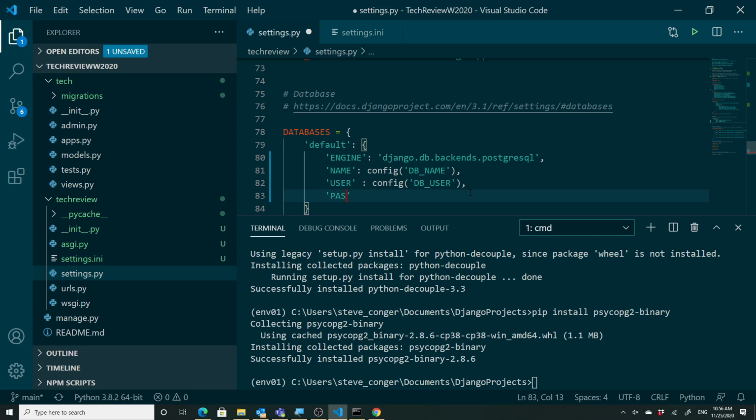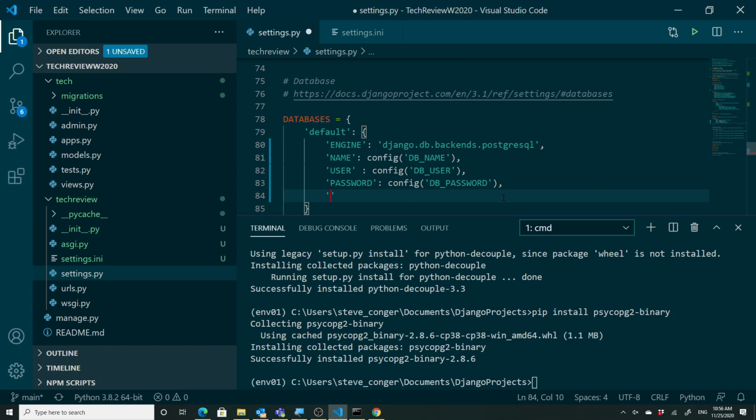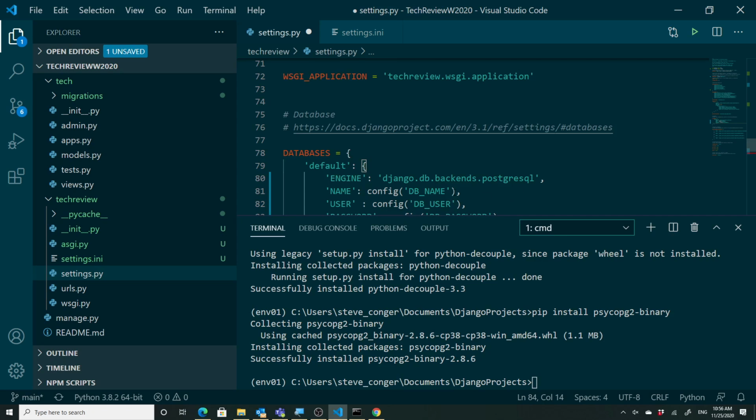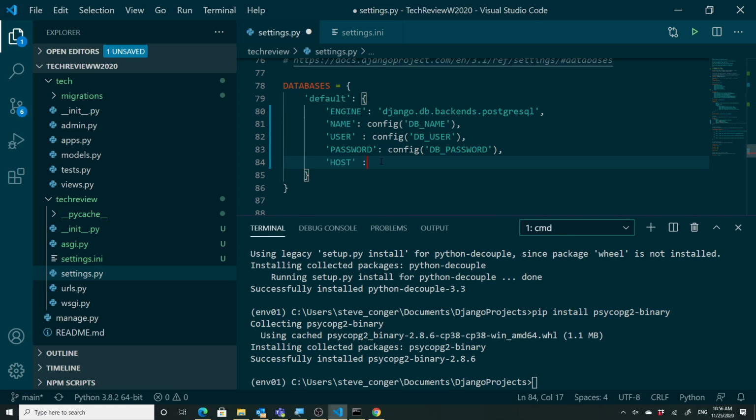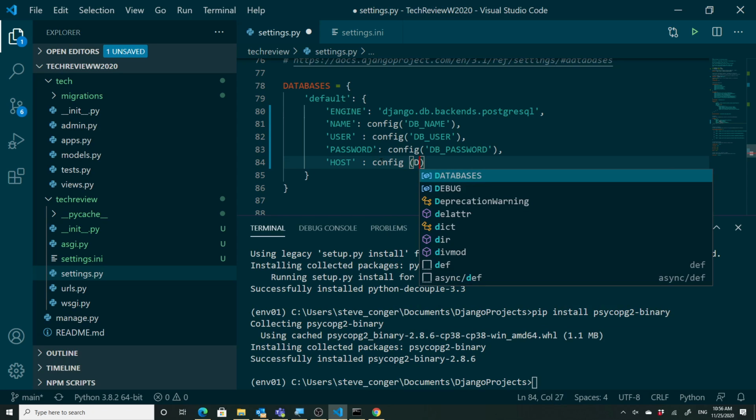Password, config DB_PASSWORD. The host, config DB_HOST.